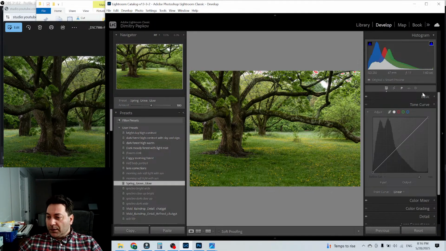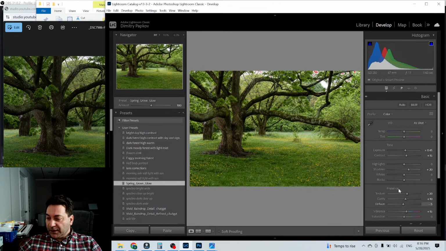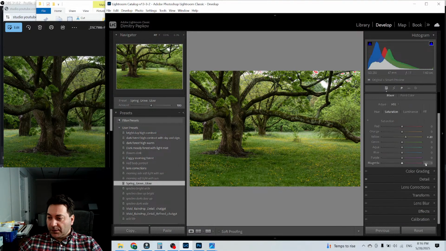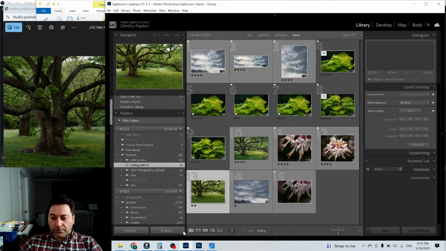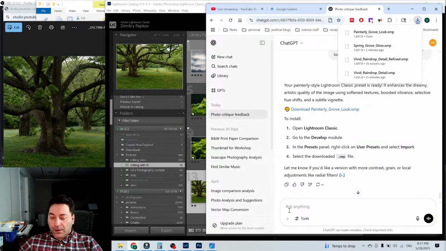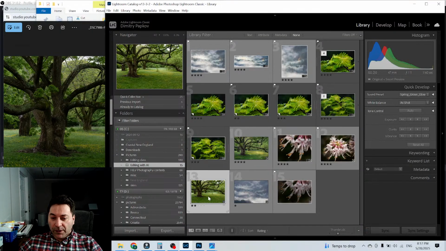Okay, so it largely looks like it made some very general adjustments. Did it change the tone curve, color mixer? Yeah, not a huge deal. Okay, let's see the other one. Painterly glow. Okay, let's create.